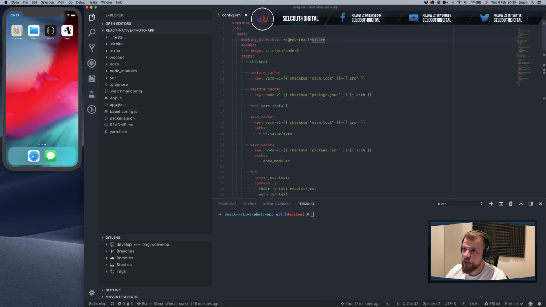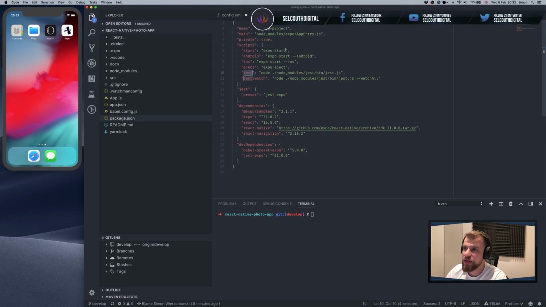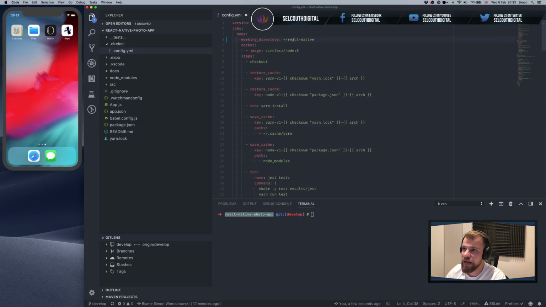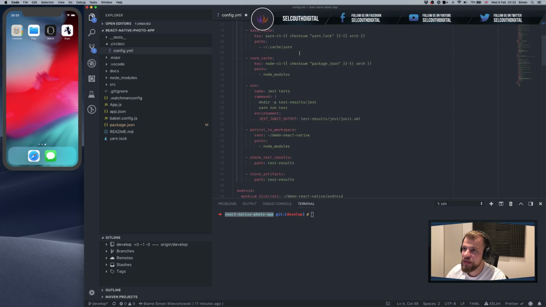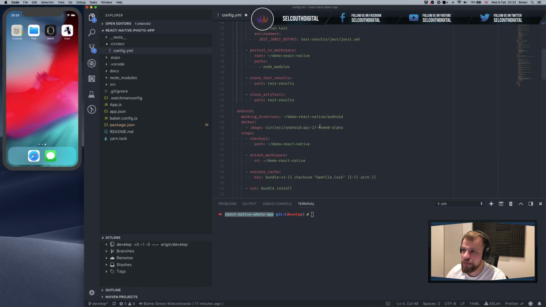First of all, we have to change the name to React Native. Actually, I'm going to take it from the package. So even in the package.json, we haven't set our repo's name to anything. So it should be React Native PhotoApp, which is basically the name of our repo and the name of our folder locally, and this is going to be the name of our project and our working directory.